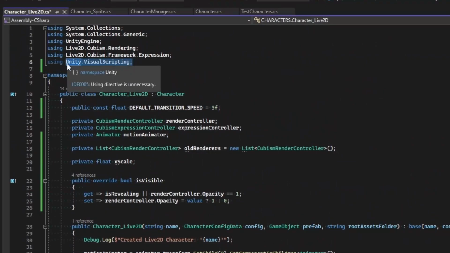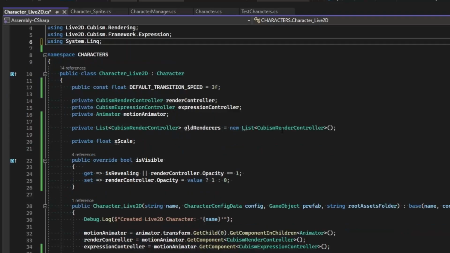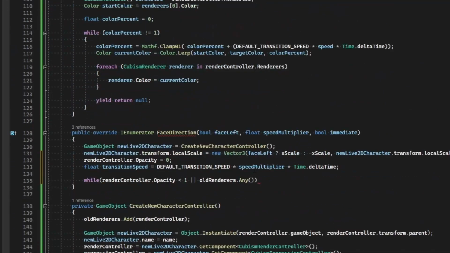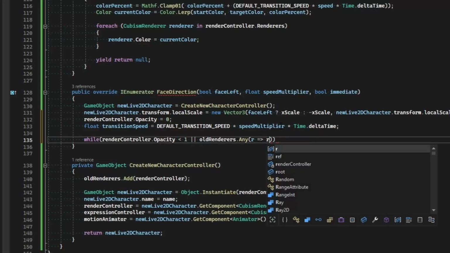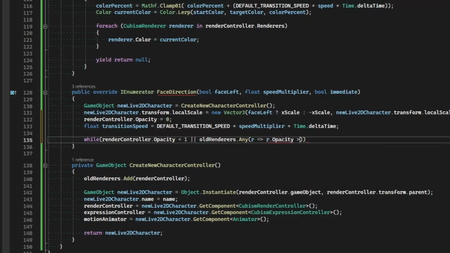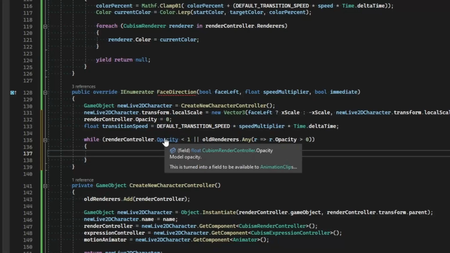So using System.Linq. Now let's go back down here. Say oldRenderers.Any, we'll just call each renderer r, and check if r.opacity is greater than 0. So we roll through until all of our old renderers are fully faded out.